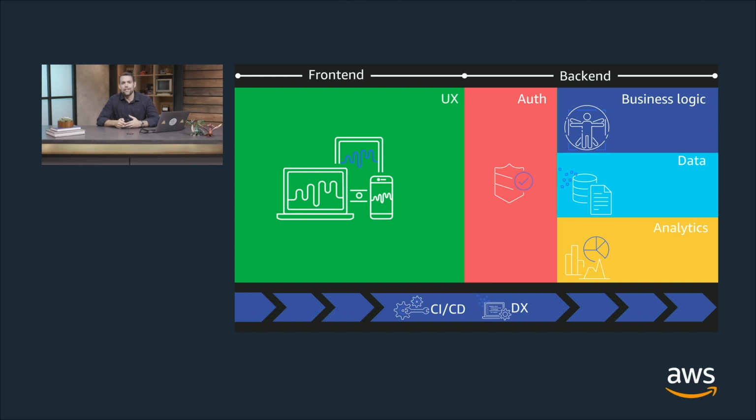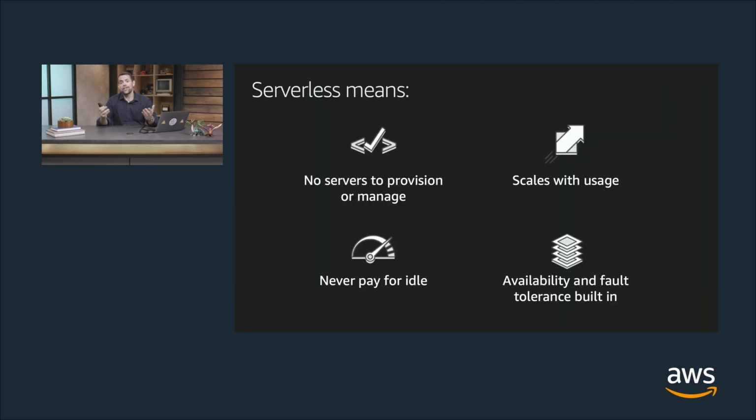We're going to focus on serverless applications. With serverless, you don't have to worry about servers to provision, operate, or manage. AWS does that for you. You also never pay for idle, you only pay when your code's running. Scalability, high availability, and fault tolerance are built in. Join the serverless revolution. With serverless, you can focus on your application and your business differentiators, and not on the infrastructure to run your applications. You can focus on business logic code, and AWS maintains and runs all the code related to infrastructure, so you don't need to. The less time you spend on infrastructure maintenance and operations, the more time you can focus on new features and improving your application to speed up business outcomes.